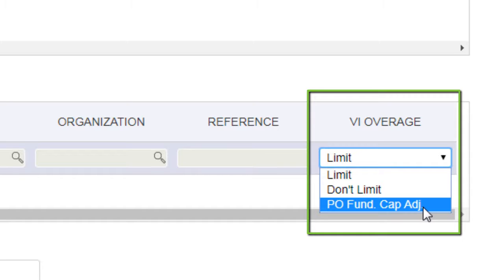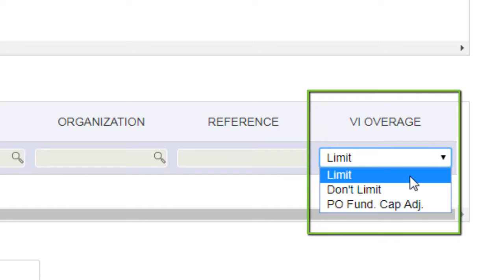Your PO funding cap adjustment will allow you to post your vendor invoice but will put in an at-risk GL account any amount that exceeds your PO line amount. When your PO line funding is increased, your at-risk amount will automatically be reversed by the system on your next vendor invoice.